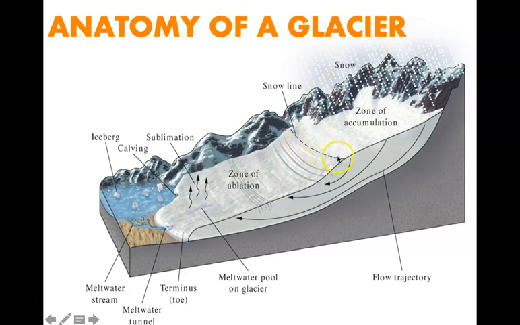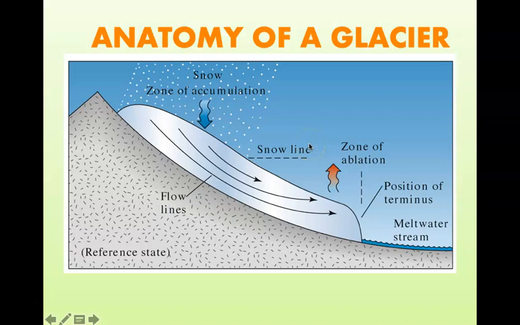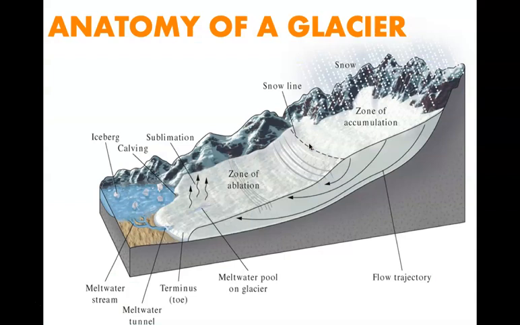In between those is the snow line or the firn line. And again, I'm remembering different words in my head and they're not in my slides here. So the snow line or firn line, F-I-R-N. You might remember the word firn from our steps in the glacial ice process, okay? So that is the boundary line between the zone of accumulation and the zone of ablation, all right? Between seasonal and permanent snow.